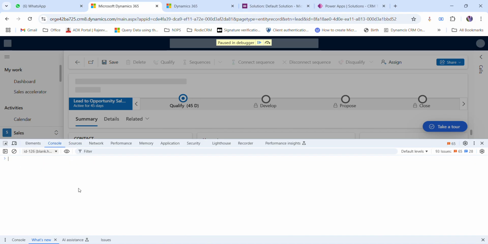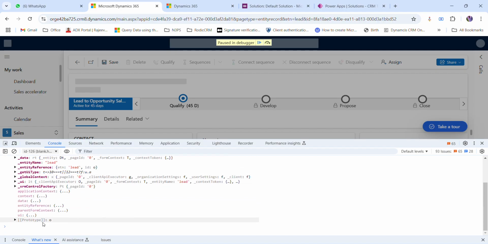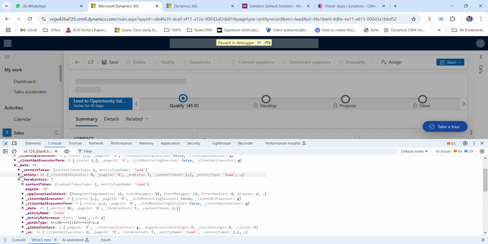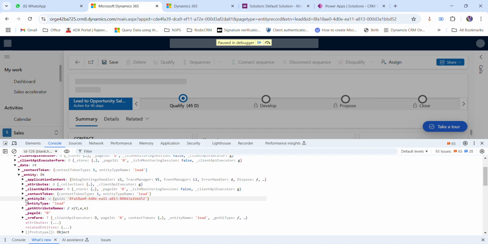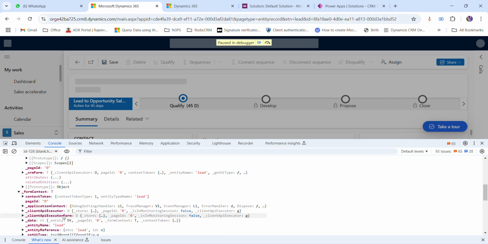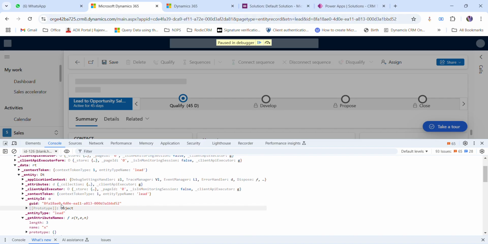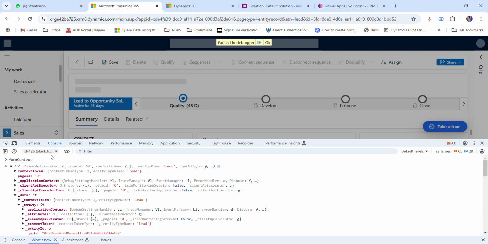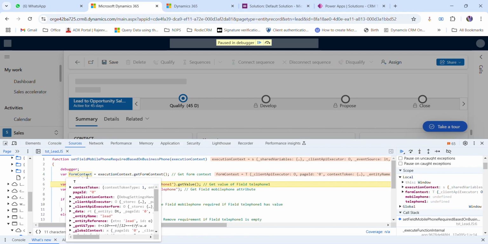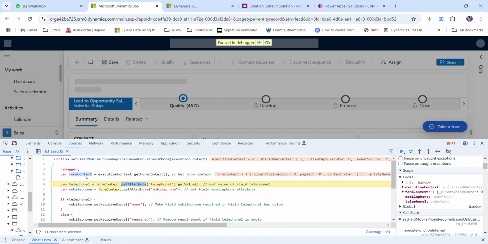If you see this form context here, these are the information, this is the data: entity, entity ID, entity type, attribute names, all this information we will get over here. All this information will come and be stored into this form context variable. From the form context variable we will extract the fields.